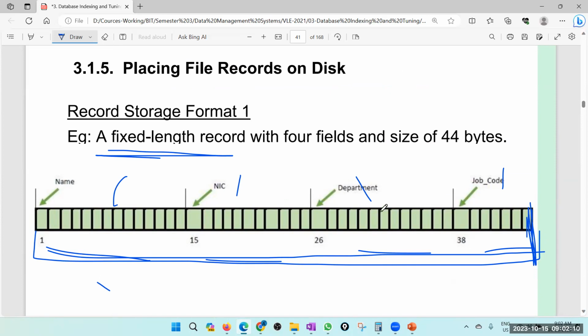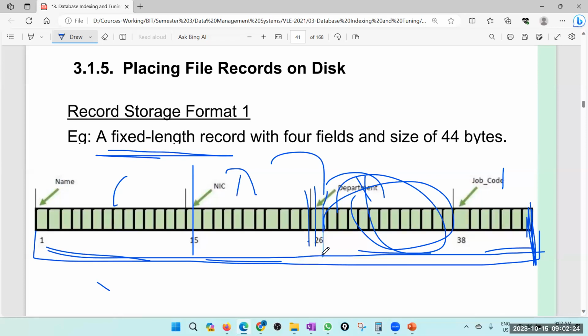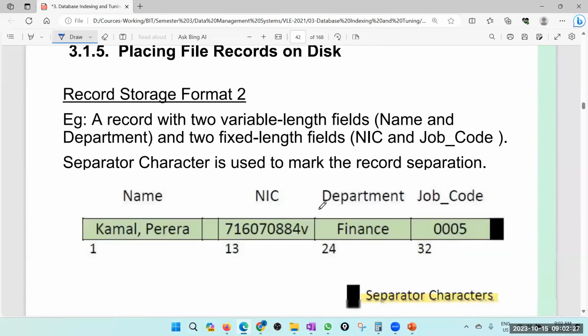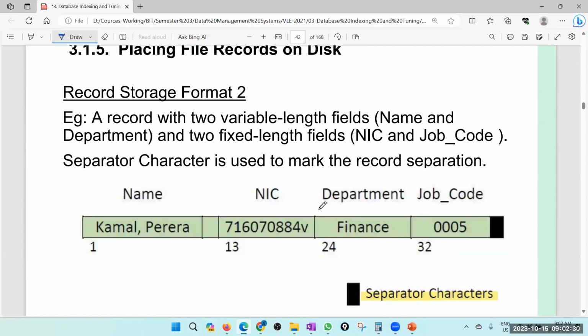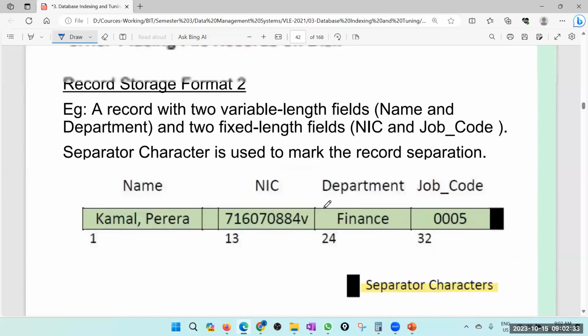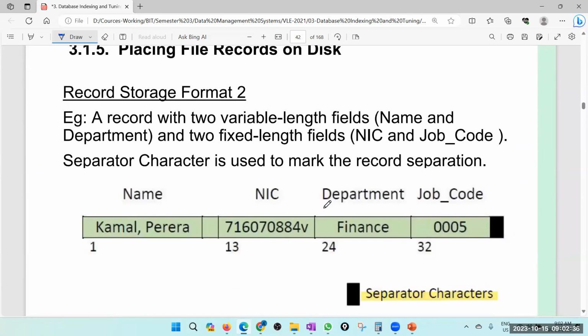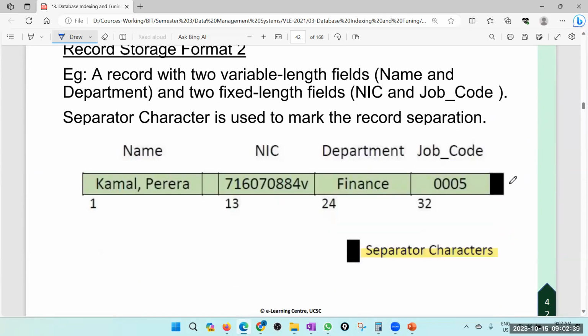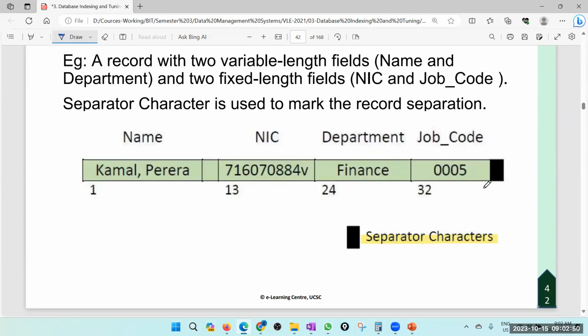Okay. And also we know the second field, third field also by width. So that is another advantage. If I am looking for the department, I know exactly where to go, because all are fixed width. But if you want, you can still have the separator, but a separator is really needed, it's a must, only when it is variable length. But if you want, in fixed width also, you can have a separator.